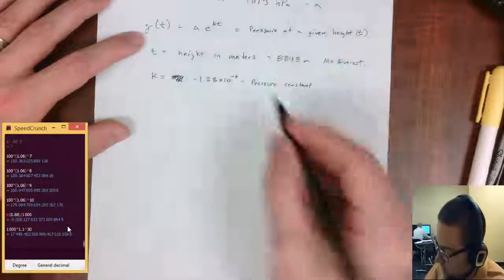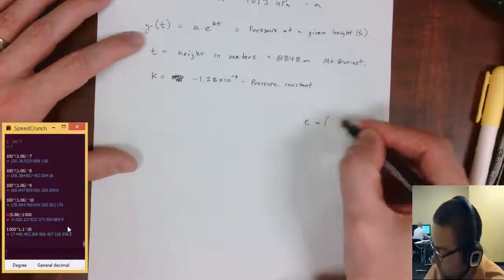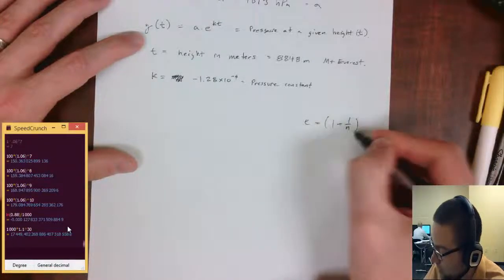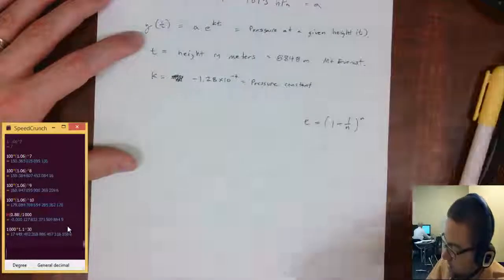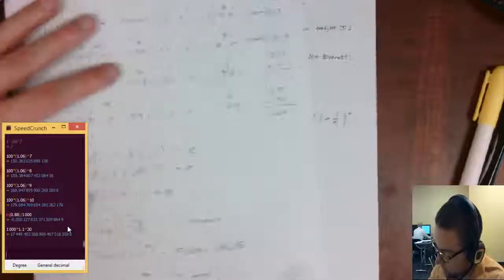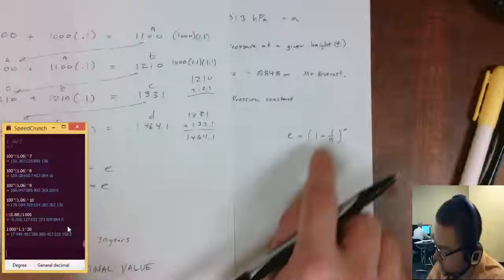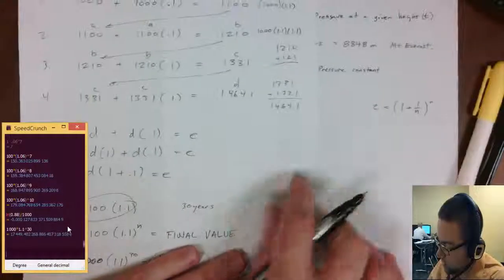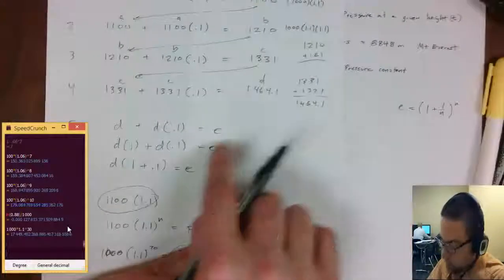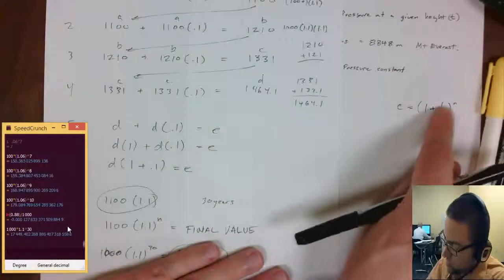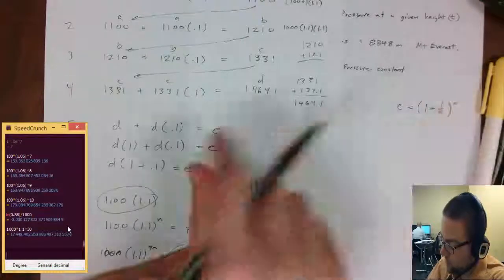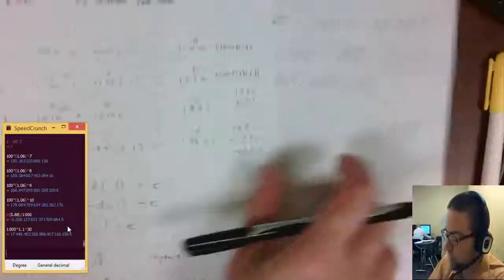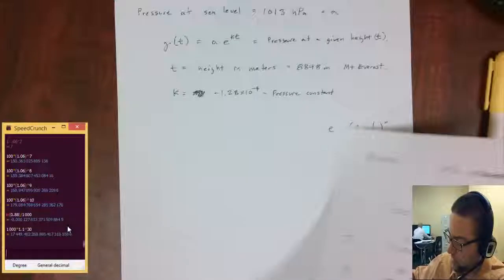So E, our friend E, remember E we figured out before, as n goes into infinity. So you kind of see how this is related, right? This was 1 plus 0.1, and the way that this works is 1 plus some amount, but this amount gets smaller and smaller, and the period amount gets bigger and bigger. So it happens a lot that we get this letter E in these exponential problems.